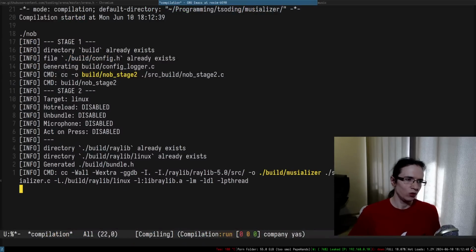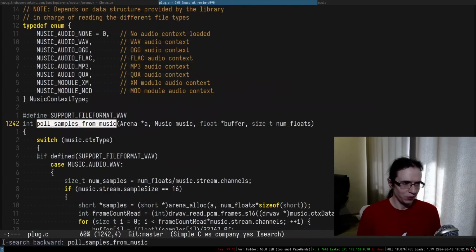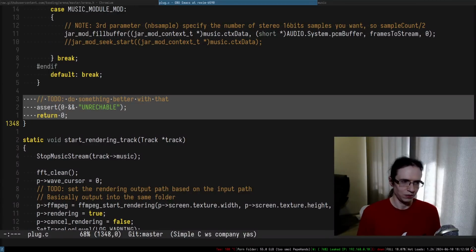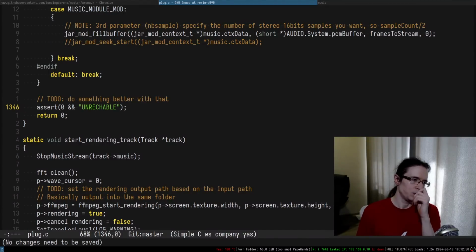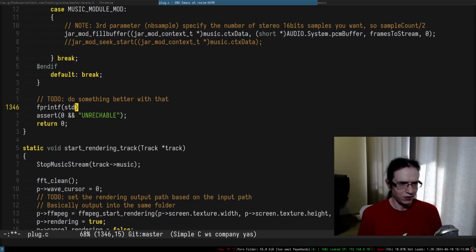But this code will only support waves, right? One of the things I probably want to do, if we encounter something else, I mean, we'll already say that it's unreachable, right? So that's fine. Asserts are not particularly convenient in here because they are disableable. So let's actually do something like fprintf stderr, unreachable unsupported format, and I'm going to literally abort in here.